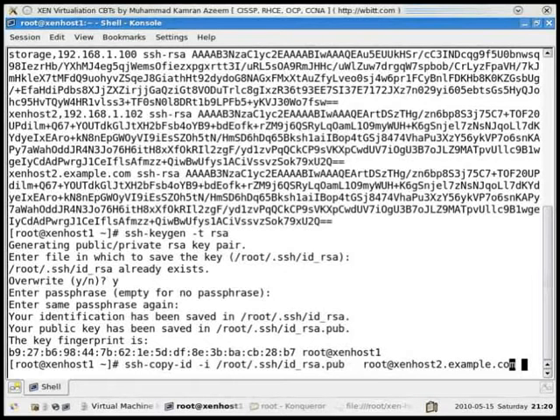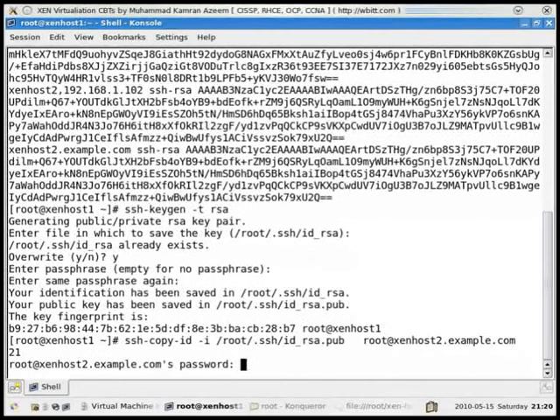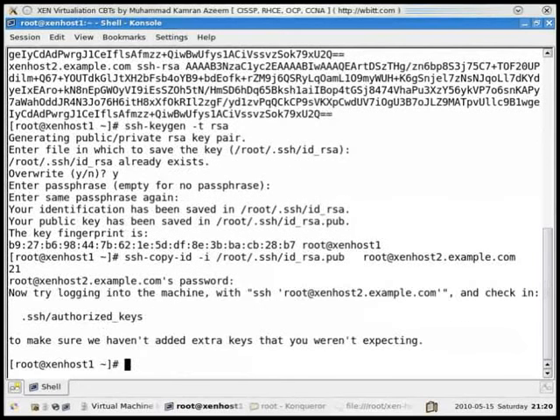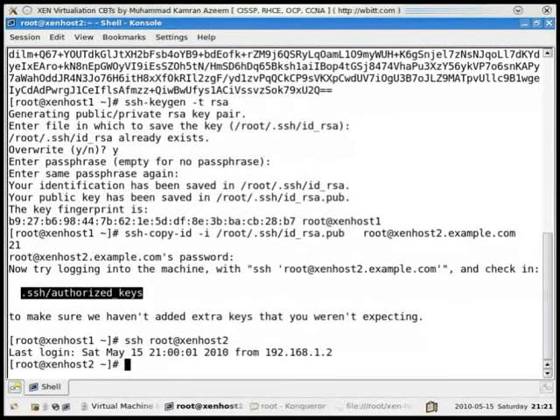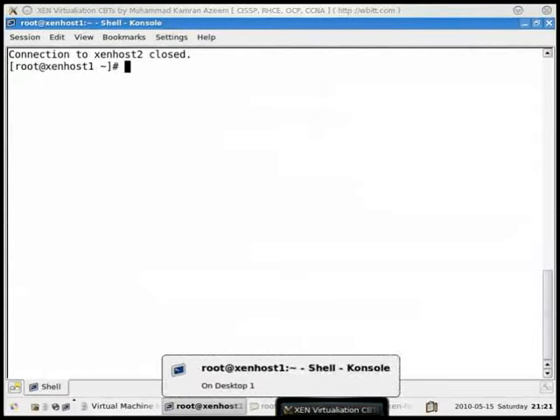You don't need to mention any paths here at the target, because ssh-copy-id will take care of the paths itself. So you just press enter. You are presented with the password prompt of the second machine. Type red hat, press enter, and it tells you that the key is added in .ssh/authorized_keys on the target. What you can do is now try logging into that machine. Okay, press enter. Great, it's logged in without a password. Fine, exit that. Do the same procedure with the other machine.